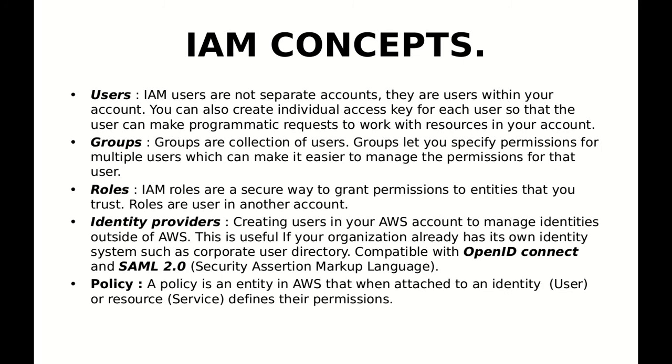Then comes your users. Now IAM users are not separate accounts, they are users within your account. So whatever the users you are going to create, it's not a different account, they are basically users within one single AWS account. So you can have a number of users within one single account, and everybody can use the same account, and you can create individual access key for each user, so that the user can make programmatic requests to work with resources in your account. There are multiple ways your users can work with your account. One is by using the console, the other is by using the programmatic, which I'll be showing you in some time. So let's create your users.